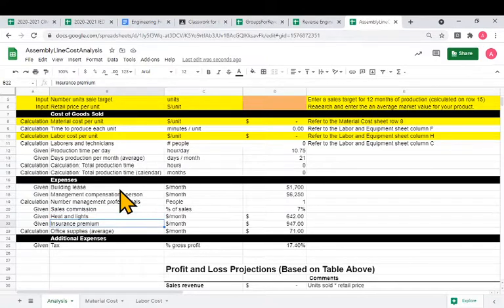Under the expenses tab, these are generally going to be what we call fixed costs. Fixed means that they are going to be the same month to month, no matter how much you produce. So for instance, the building lease, the rent we pay every month, is going to be fixed, no matter if we make 1 unit or 1 million units, right? We're going to be paying the same flat rate every single month. And that's going to be the case for most of these expenses, specifically building lease, the heat and lights, so the utilities, the insurance premium, and then the office supplies.